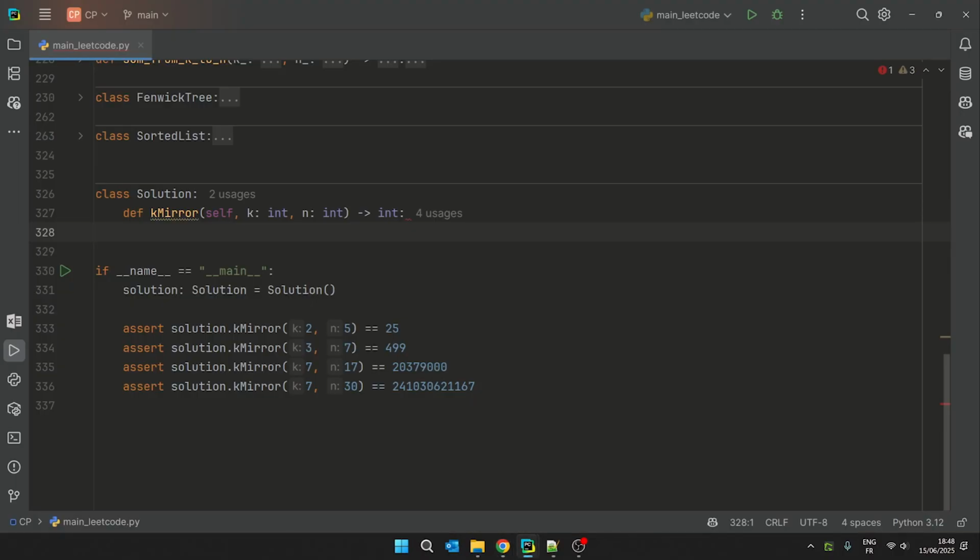So the code will look something like this. We'll keep the sum of the n first numbers in a variable.